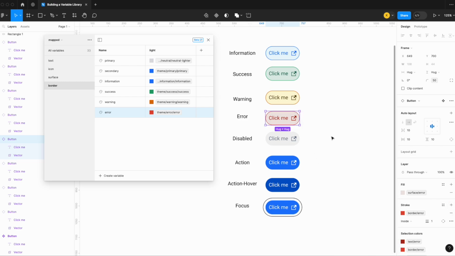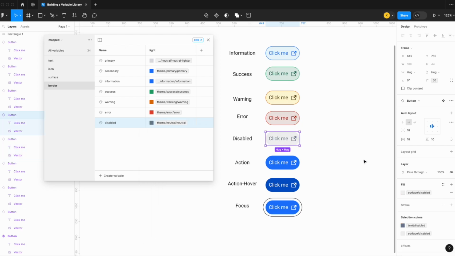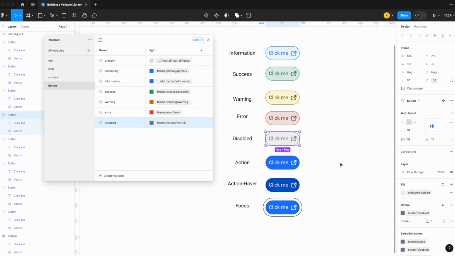Border error. I think that looks pretty good. Let's also do a disabled. Let's create that alias. And this will be our theme neutral for our disabled. Beautiful.